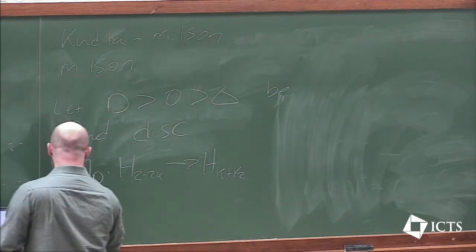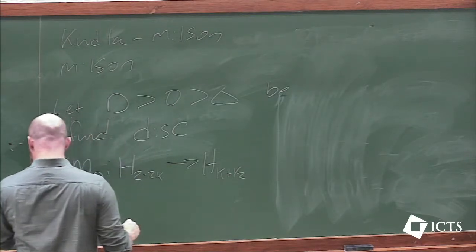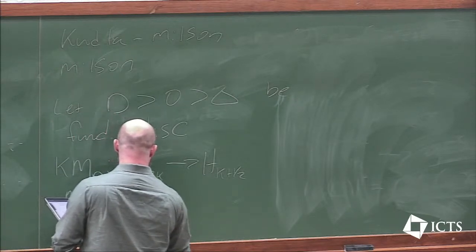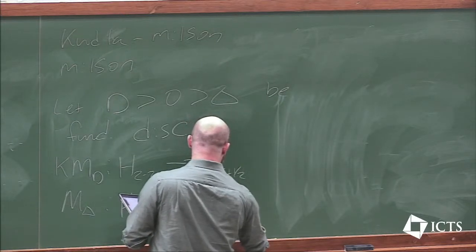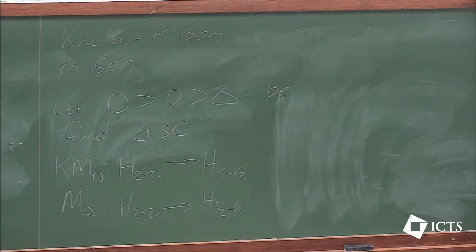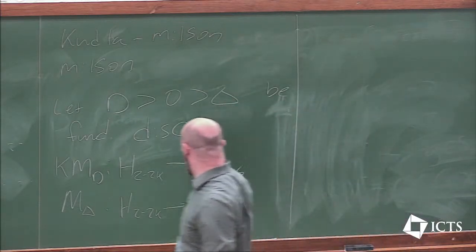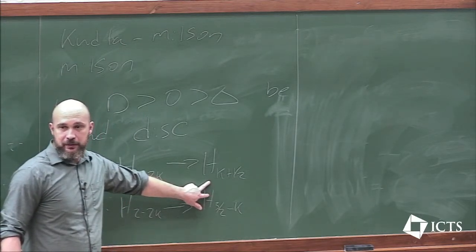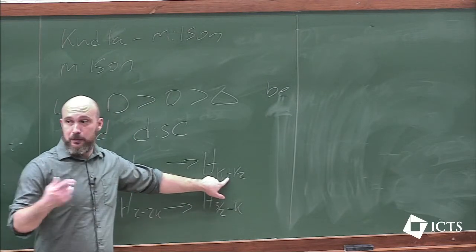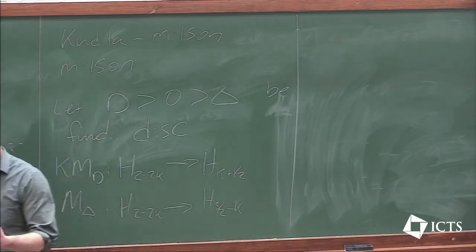And then we have the Millson lift. This depends on a negative discriminant, and it goes from H of 2 minus 2k, and the result is going to be something in H of 3/2 minus k. Now you might notice these two weights are dual to each other. What I mean by that is, if I take this weight and do the 2 minus k thing, I get this one down here. So this is dual in terms of these weights.